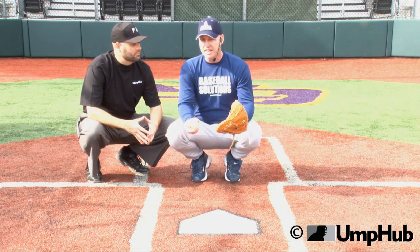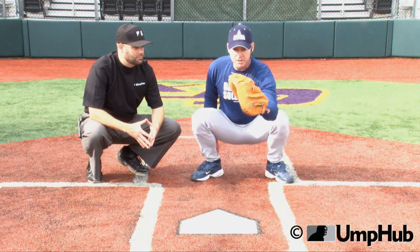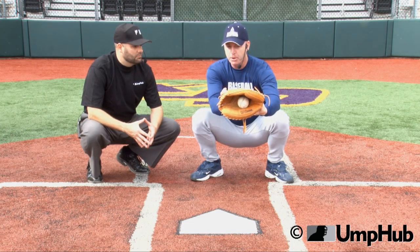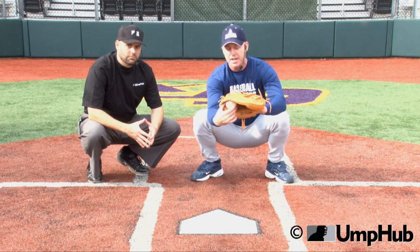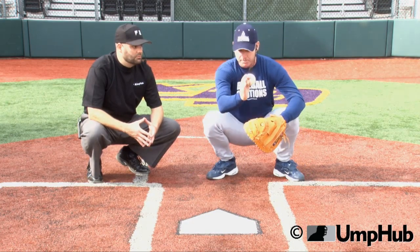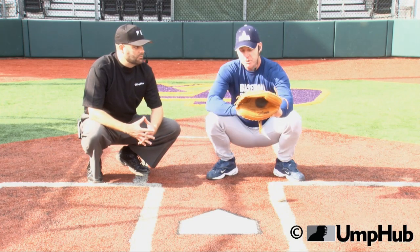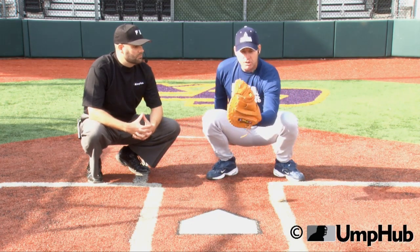One of the mistakes I see a lot of catchers make is too much hand movement. If I sit up on the inside part of the plate and there's a pitch on the black, catchers want to use a lot of hand movement to try to bring pitches back. The truth is, I can keep my thumb under the ball and catch that pitch — I'm now showing you a lot of glove over the plate. I've caught the ball right here in the center of my mitt, but you're seeing a lot of glove over the plate. From time to time, as I try to buy a little more space on that inner half, I'll move over just slightly, keeping my chin right there, and catch a ball that's further out. It's off the black, but you're still seeing part of my mitt on the plate.